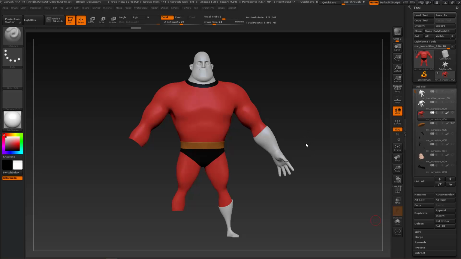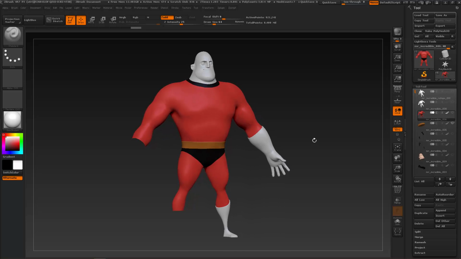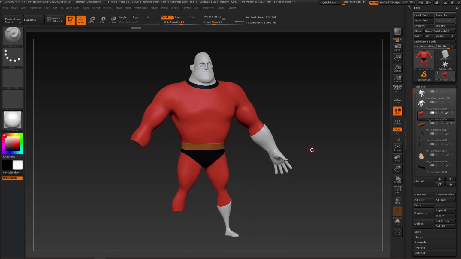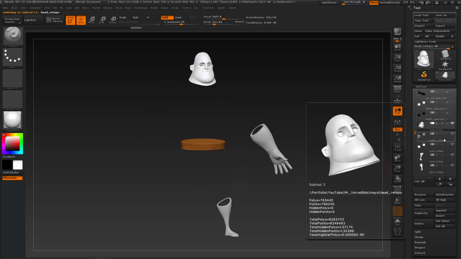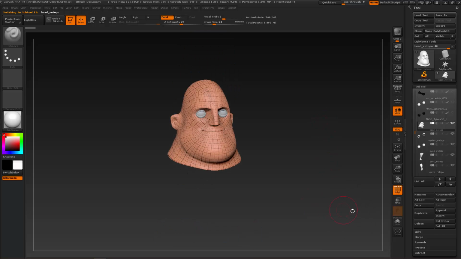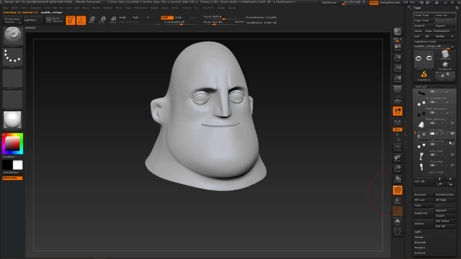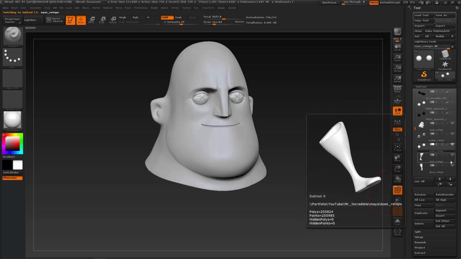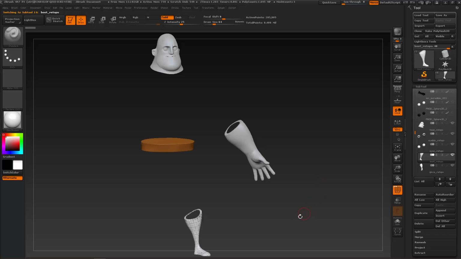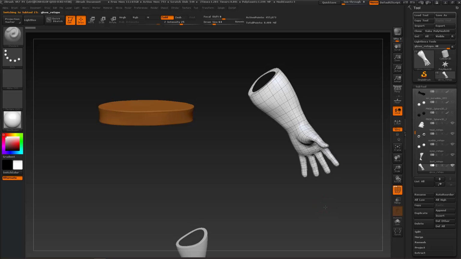So today we are going to continue our Mr. Incredible model, and if you follow my previous videos, you would remember that so far we have done the retopology of things like the head and the eyelids, the eyes, the boot, and the hand.